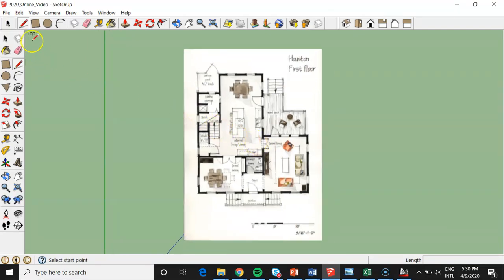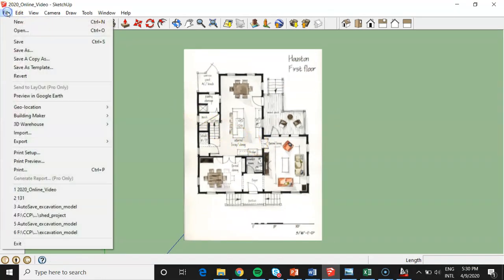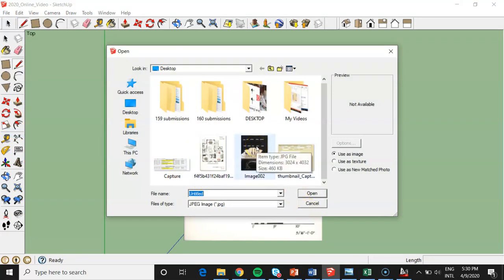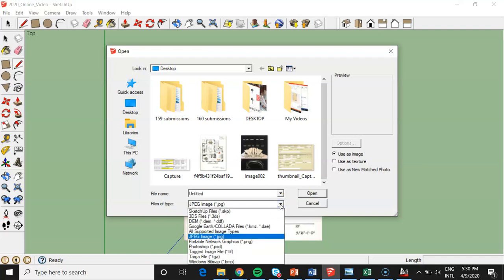So here I am in SketchUp. I'll walk you through the interface in a moment. I just want to stay on this track. File, Import. And we are at the desktop now. This is where I left my file, I do believe. But more importantly, we come here to see the file types that are going into the free one, and CAD is not on the list.